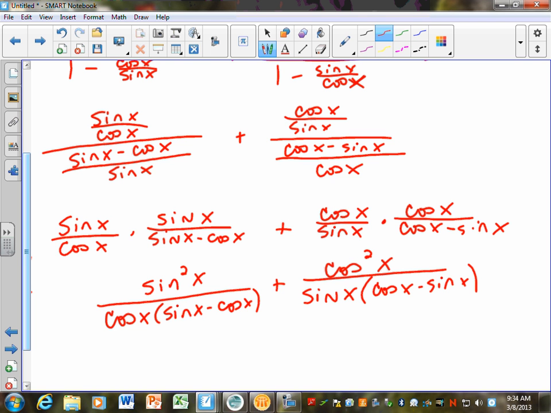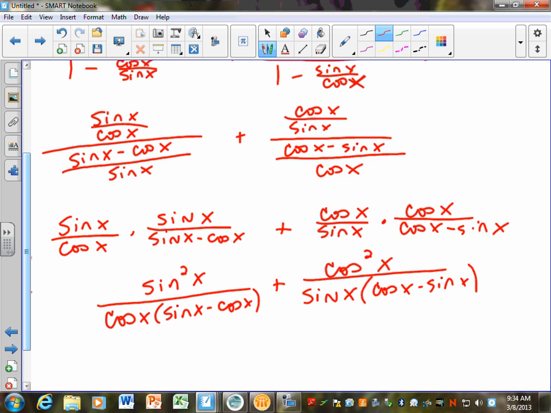Yeah, kind of awful, right? I think they're pretty close. Do you agree with me on that? That this and this are almost the same. Do you agree with that? What could we do to make them the same so that we don't have to have that whole thing as our denominator, like three separate things?